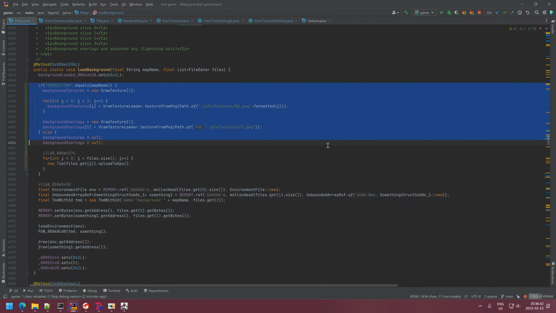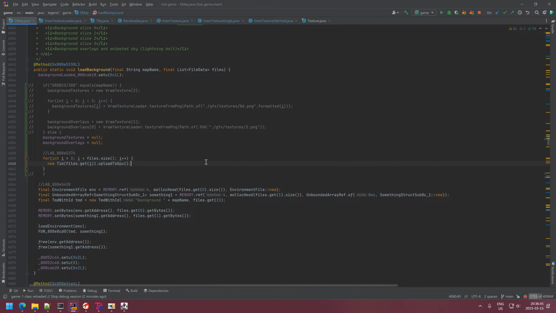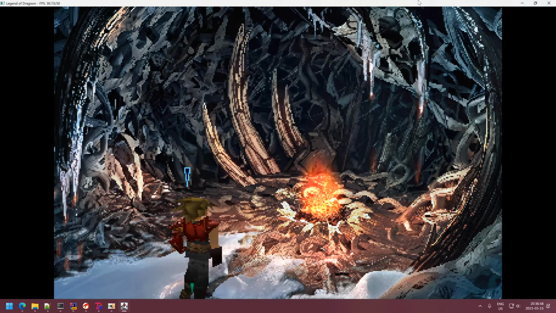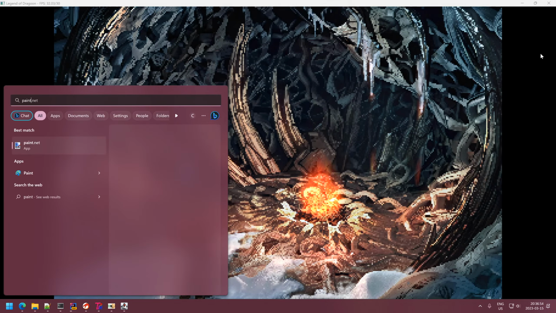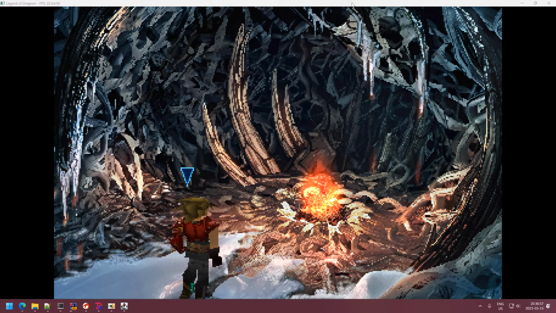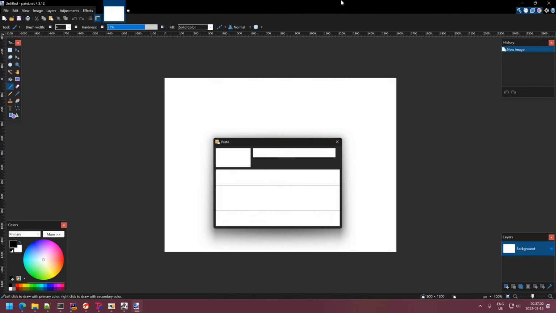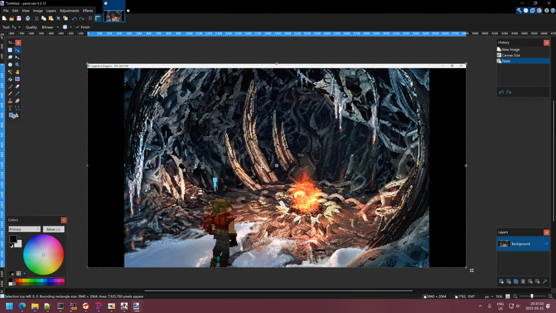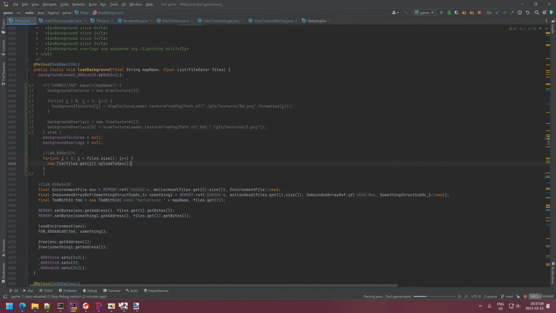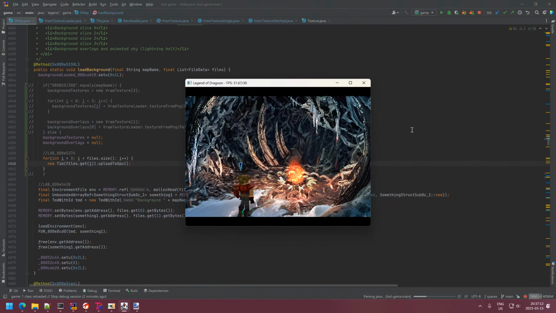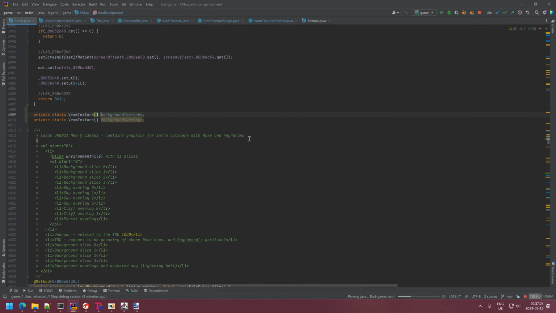I'm gonna comment out this code and recompile, and we can compare. So I will take a screenshot of that. We'll paste this into paint.net. Not bad. And once this finishes recompiling... actually, I just realized something.